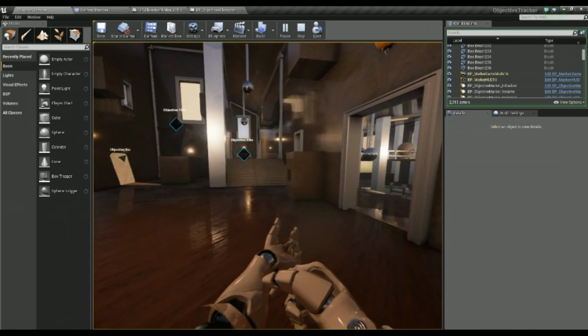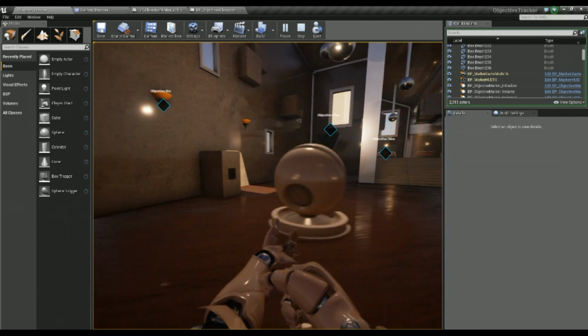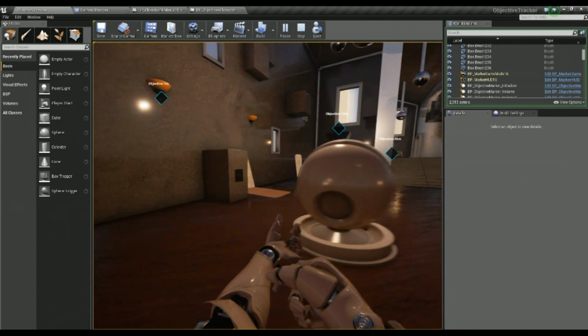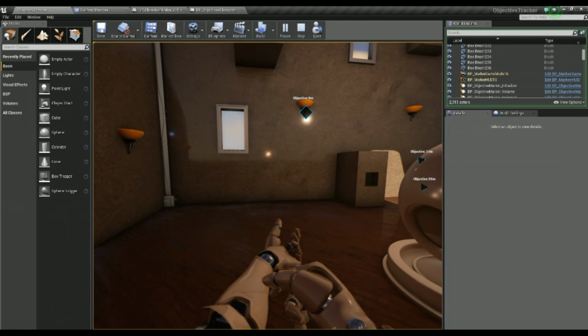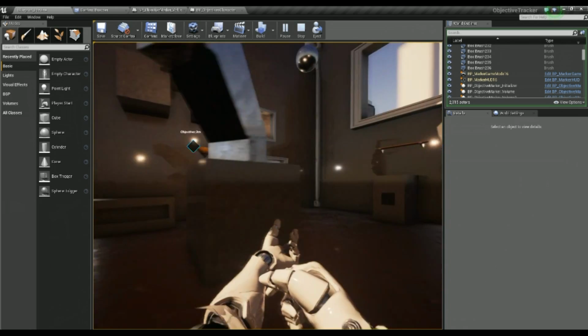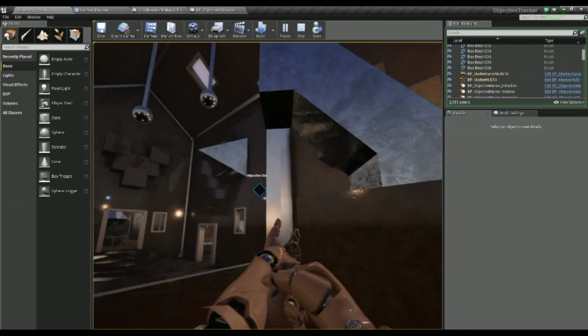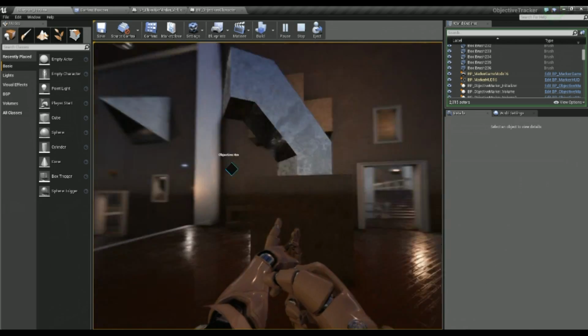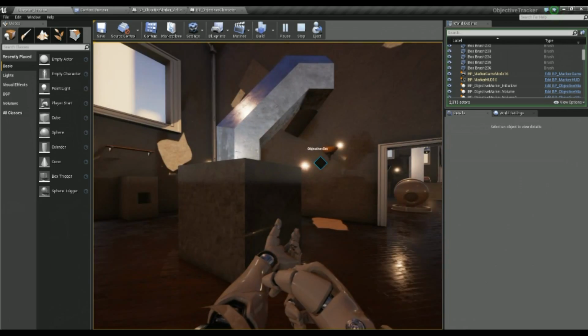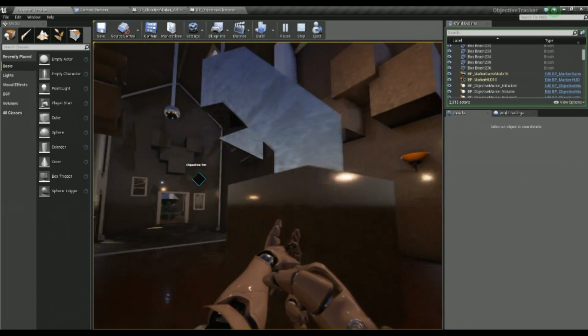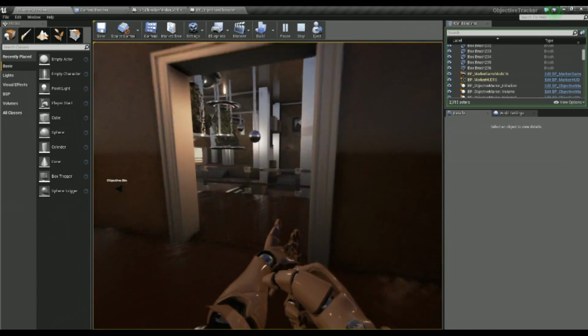And the adding of the objectives adds the marker indicator on the root base location of the actor. So keep that in mind if you want to make custom meshes. For example, with this mesh right here, its center pivot is kind of off. So just keep that in mind if you want to add objectives. Make sure that the pivot is located at the center of the object if that's what you want.